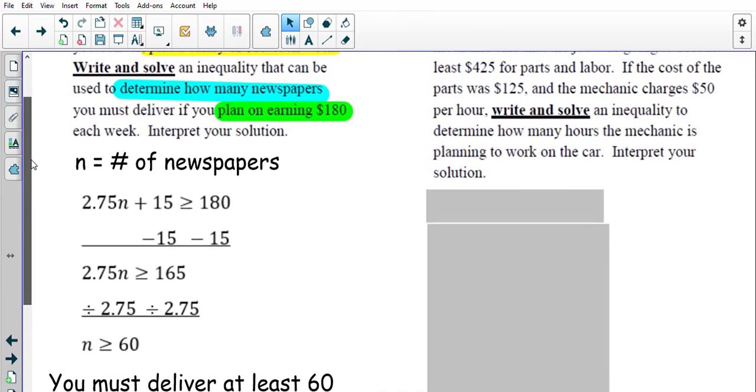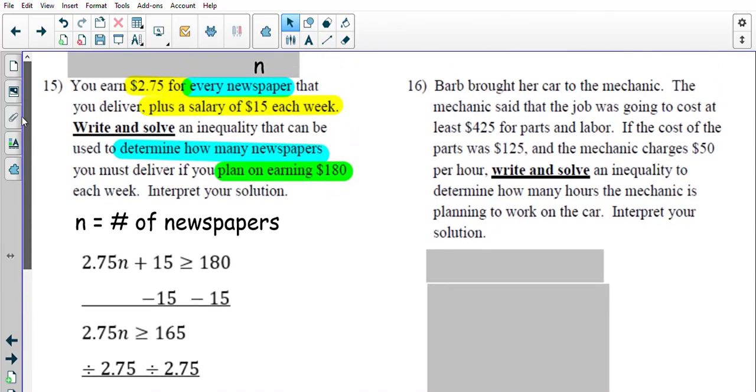All right, kind of like with our one-step equations, I do think some people find the two-step inequality is also a little bit easier to work with. Once you've seen one-step and two-step equations, the two-step seem a little bit simpler. Same way here, the one-step inequality word problems. Now we get to our two-step inequality word problems. Sometimes I think students find them to be a little bit easier now that they've already seen those one-step equations and inequalities. All right, let's read through number 16, our last question for this video.